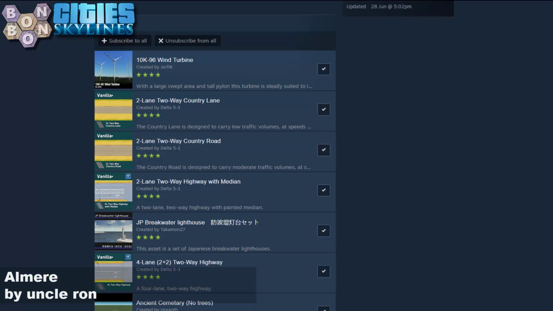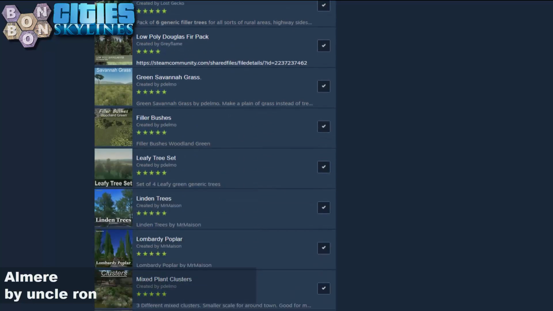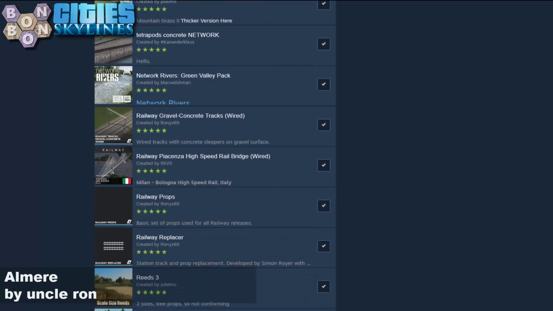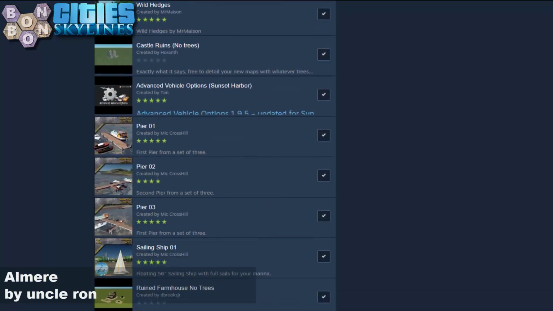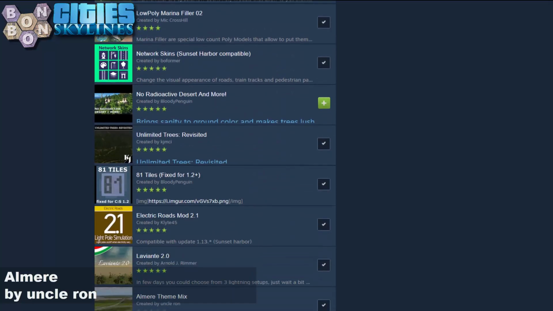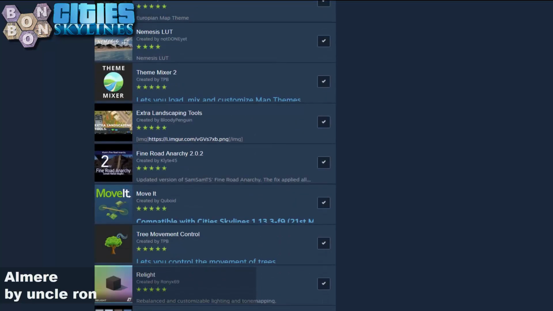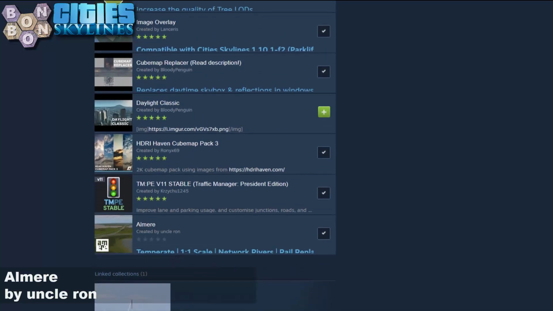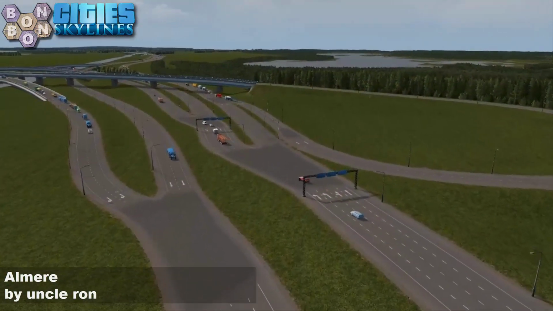We'll be using the Almere theme mix and the Nemesis LUT. Almere theme mix is based upon the Laviente 2.0 theme. We've also got the Network Rivers from McWelshman on today's map. And you know what? It's, I think, the first time I've seen them used to good effect on a map. We've seen it used on maps with various degrees of success, but I would say today with good effect.